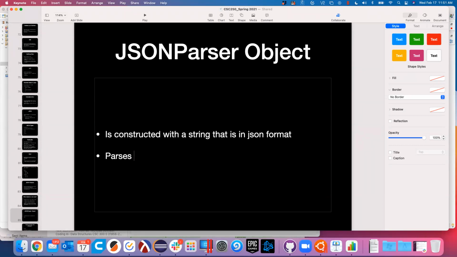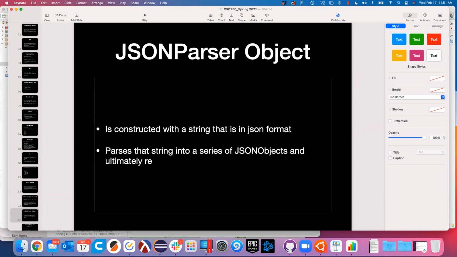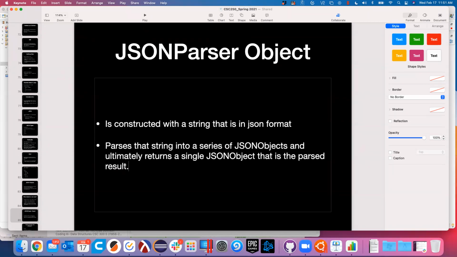He parses that string into a series of JSON objects and ultimately returns a single JSON object that is the parsed result. So that's what JSON parser is.